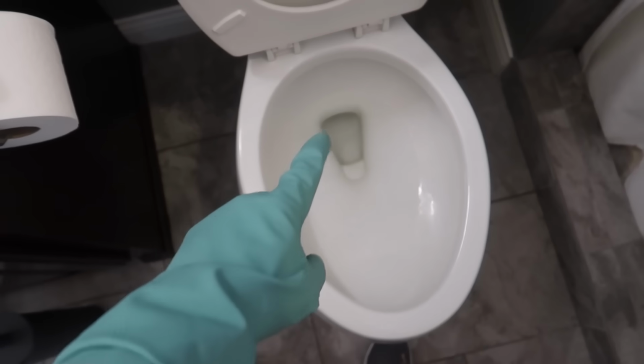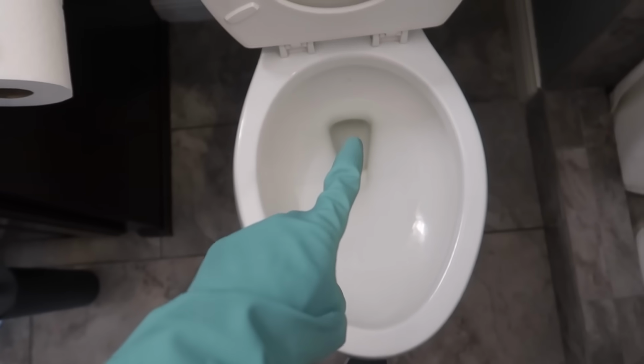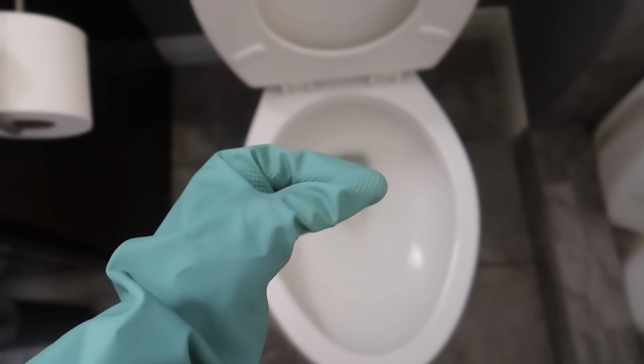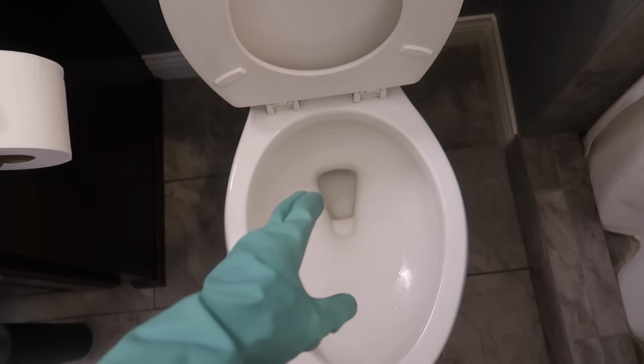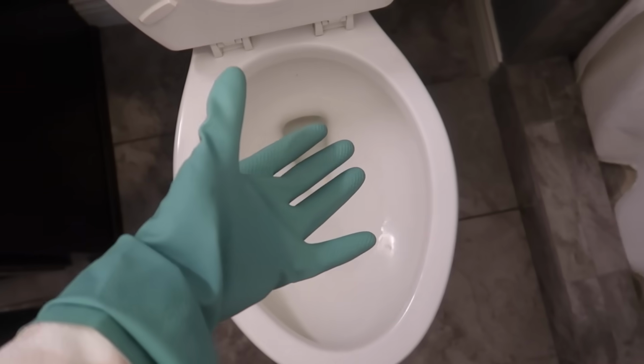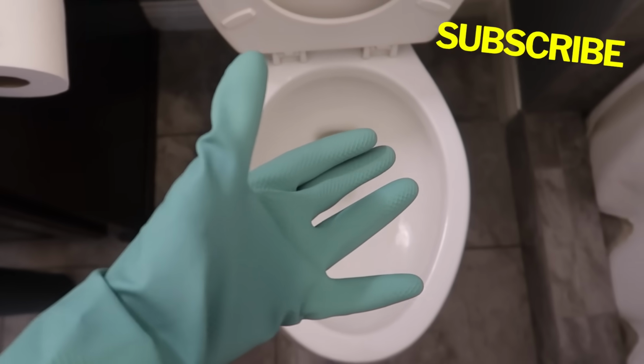Now you certainly can get one of those pumice scouring sticks. I have made a video with that, but there is one drawback. It can leave tiny little scratches in your porcelain, and over time, it can tend to make matters worse. It's gonna depend upon how bad your stains are and how hard you're scrubbing, but do use those with caution.